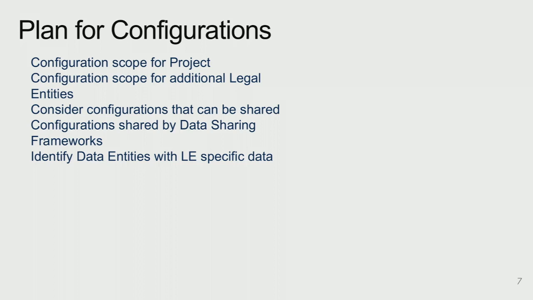And the project can be in phases. So not necessarily will you hit all the data in phase 1. You can have one legal entity that has a specific scope, so you identify the scope for that initial, let's say, phase. The next is that when you identify the scope for the next legal entities, you need to start to answer questions: do those legal entities share configurations or are they different? Why is this important? Because when you are managing data, you need to have a clear picture. Because if not, you are going to start to load redundant data that is already shared by design, by the system, and you don't need to load it again.